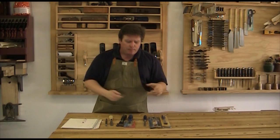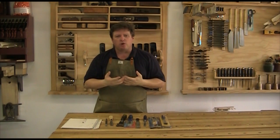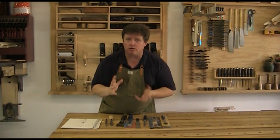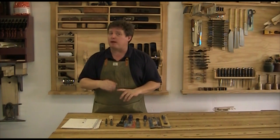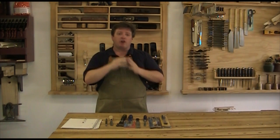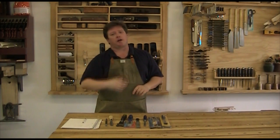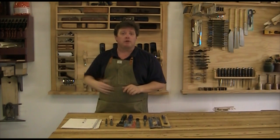But that's why we have to take into consideration the steel and the hardening aspect when we start shopping for chisels. Most chisels are rated on what they call an RC scale, and woodworking tools are generally between 58, which is on the softer side, and 62, which is on the harder side. The harder the tool steel is, the longer it's going to hold its edge, but it's also going to be a lot harder to resharpen it. The softer it is, it's going to dull a little bit quicker, but it's easier to sharpen. Personally, I kind of like a slightly softer chisel because I don't mind sharpening and spending 30 seconds to maintain an edge. It's not that big a deal, and a lot of times I will use leather, as I showed you last episode.